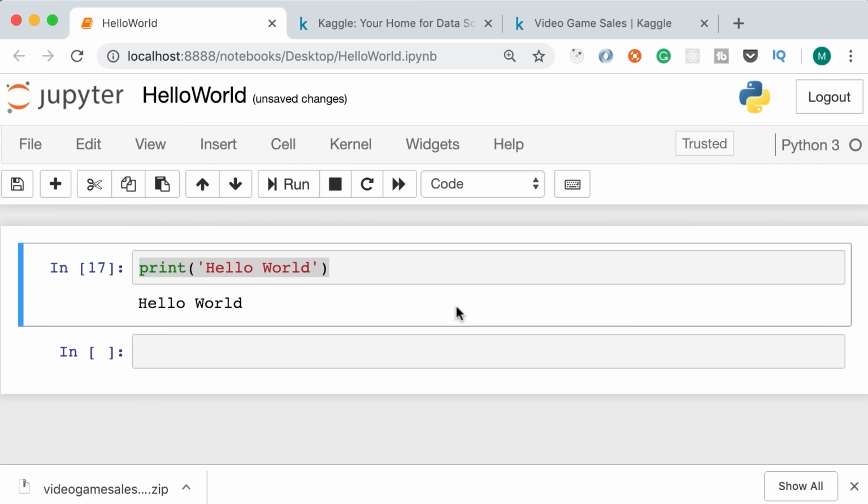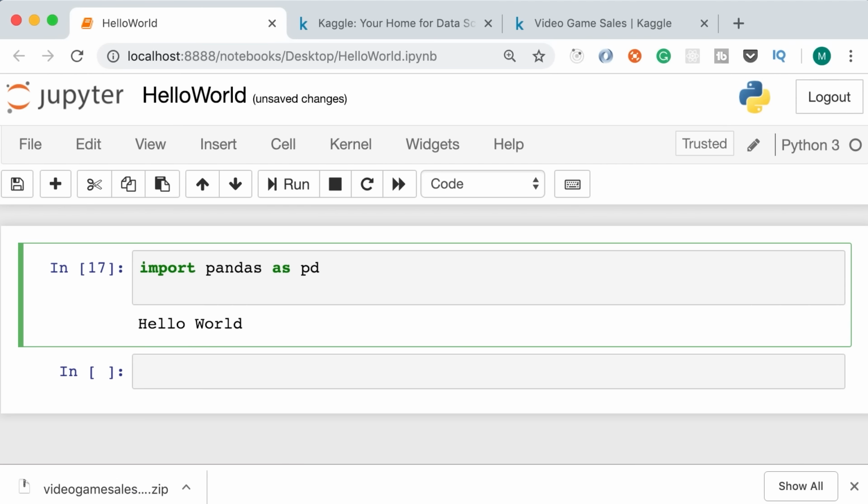With that, we go back to our Jupyter notebook. Let's remove the first line and instead import pandas as pd. With this, we're importing the pandas module and renaming it to pd, so we don't have to type pandas dot several times in this code. Now let's type pd.read_csv and pass the name of our CSV file. That is vgsales.csv. Now, because this CSV file is in the current folder right next to our Jupyter notebook, we can easily load it. Otherwise, we'll have to supply the full path to this file.